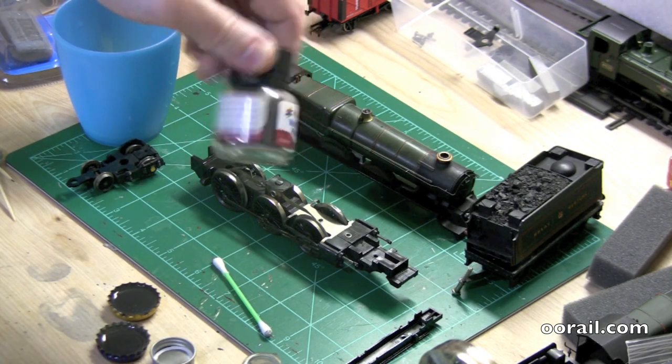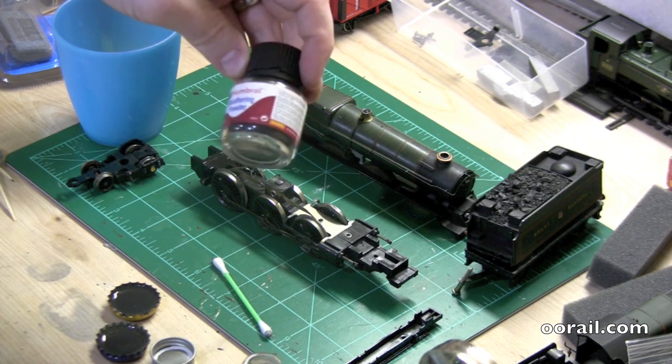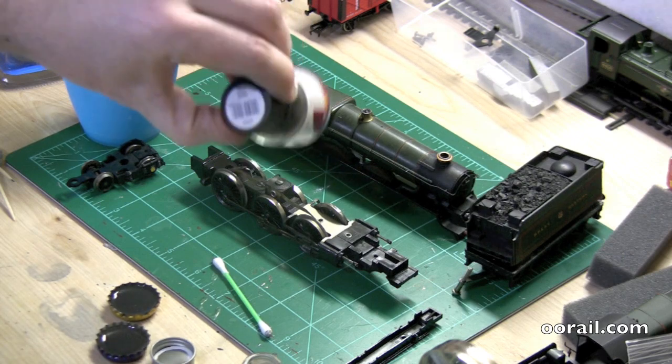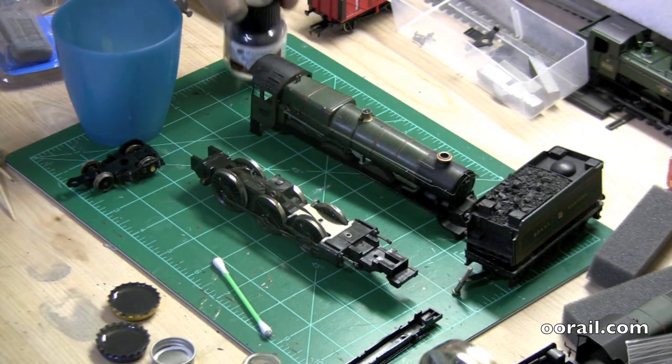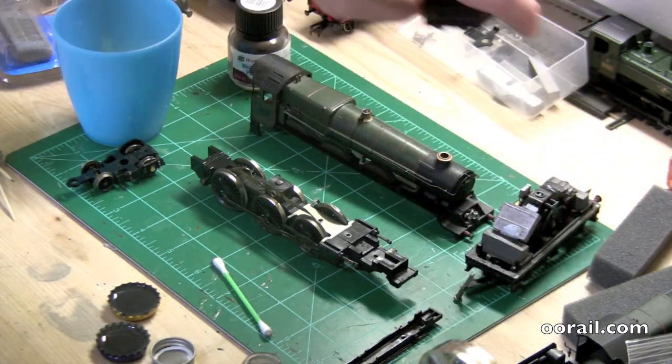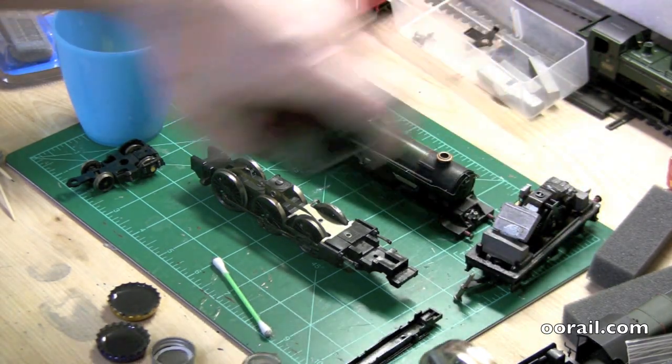Bought this a while ago from, I think, Hornby here in the States. That, or I bought it from Hans, not sure, but one of them. But I've been saving it for a special occasion, and I thought this little experiment was a good one to save it for. Next up, I'm going to clean this motor a little bit.